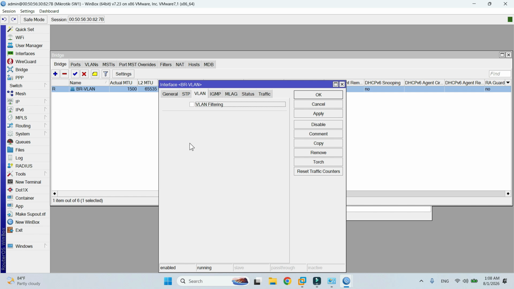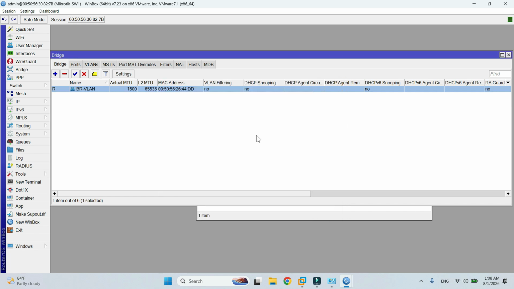Part 9. Summary and closing. In this video, we prepared the VMware management network and created the required LAN segments. We then connected the network adapters of R1, SW1, PC1, and PC2 to the correct virtual networks. After that, we named the devices and their interfaces and assigned management addresses to R1 and SW1. We also reviewed the concepts of access ports, trunk ports, and PVID.